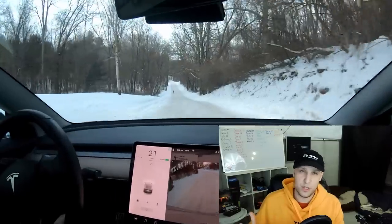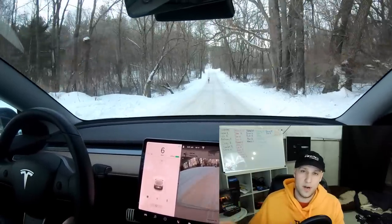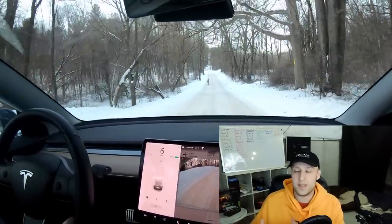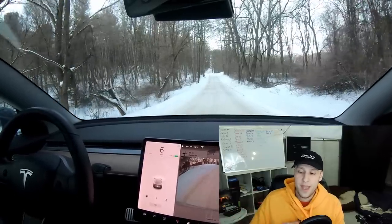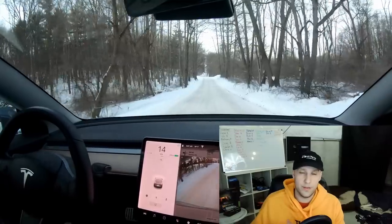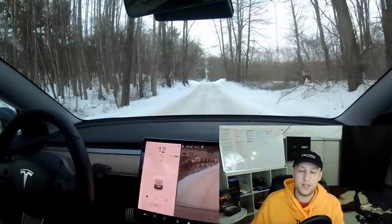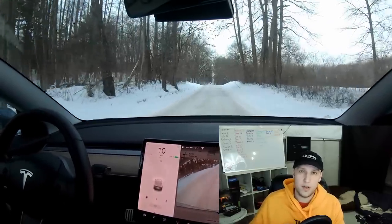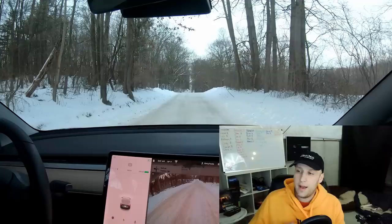So I was looking for an issue with my car. I've had it almost a year and I had one issue when I first picked it up with a door handle that was messed up, but mobile service fixed that, and I haven't had anything wrong since. One thing is when you're supercharging in the cold — if you're not from a cold region — the battery makes some pretty concerning noises. I guess there's some sheet metal under there, and as the temperature changes, that sheet metal will flex and make some banging noises. I know there's a service bulletin for this and a part they can change, so I put in the mobile service request in the app.